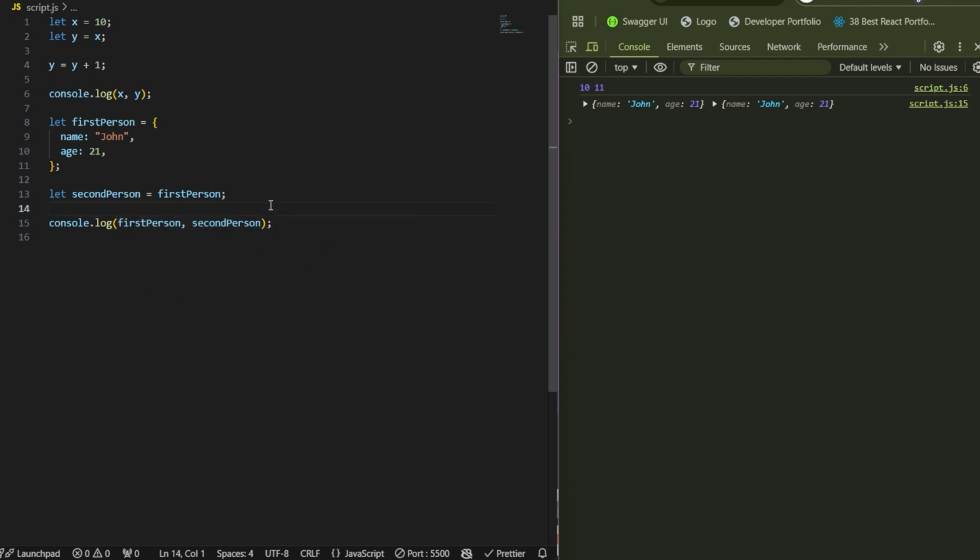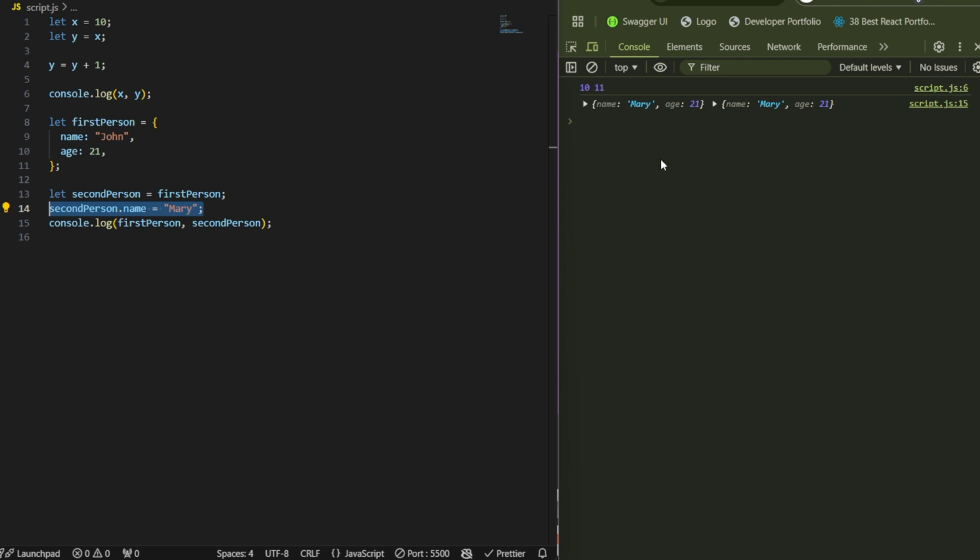Let's say second person dot name equals, say, Mary, and if I save it, you can see the name property of both objects has been changed to Mary. This means the original object, the first person object, was mutated. When I executed the line second person dot name is Mary, the first person object was mutated as well.